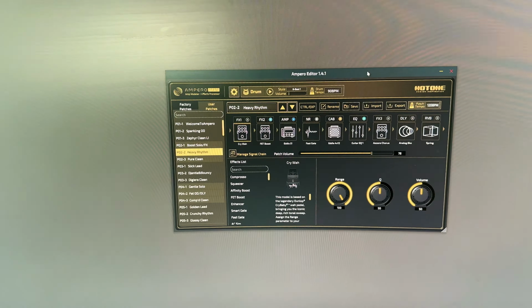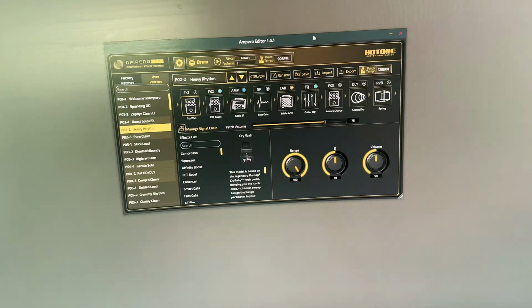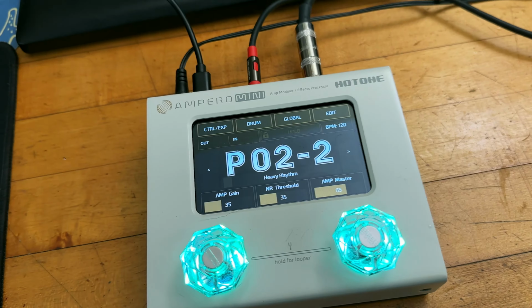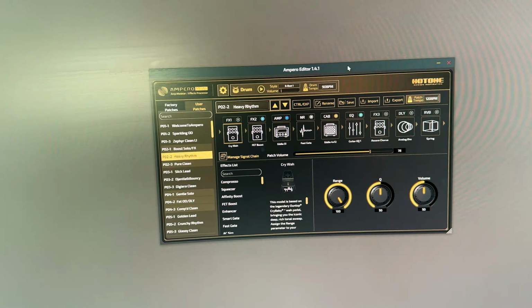So if you do have the Ampero Mini, or if you do record on your PC, this is a great software, very responsive compared to some of the Boss offerings that I've had before. Also the new X that I tried, it was okay. The firmware update is a little confusing and tricky, but if you actually understand the process, it's very easy. So now it's ready to go. And that concludes the firmware update.